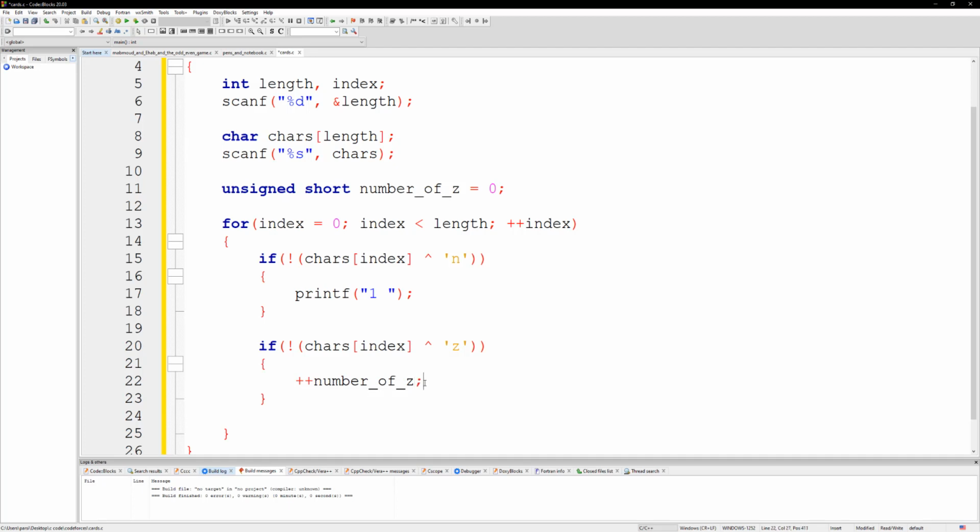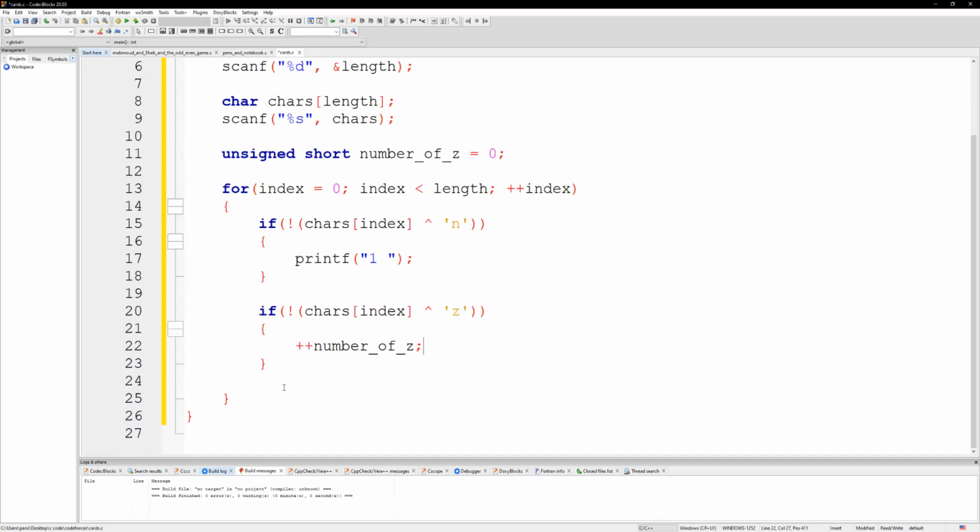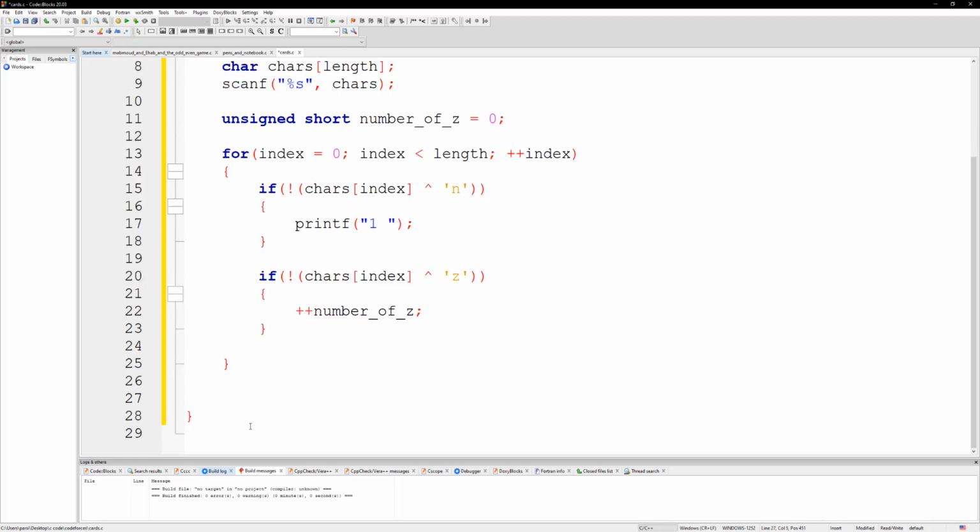All right, so the thing is that we need to print out the ones before we print out the zeros, and we don't know which letter and the order is gonna come first, at least as I'm thinking about it. We need to make sure that we put them in the right association. So yeah, once this is done, we need to go ahead and loop over the number of z's.